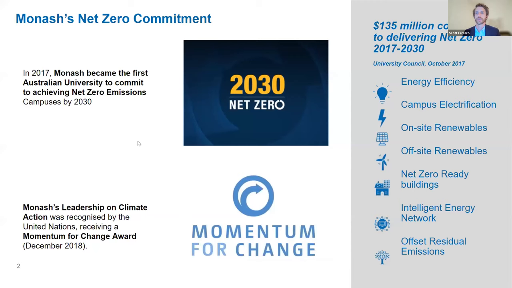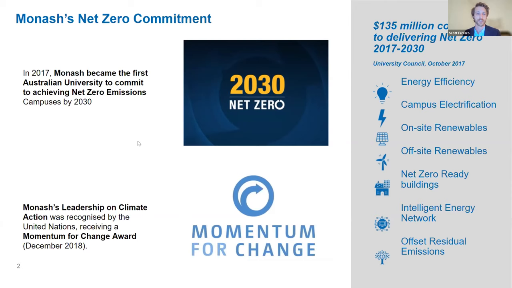So Monash itself, we committed to net zero emissions across our four Australian campuses. Here, we're an Australian-based university with four campuses across Melbourne. We also operate globally as well. And so we committed to getting to net zero back in 2017. And this was for our scope one and two emissions across the built environment, so for the electricity and gas we utilise to run our campuses. This doesn't cover transport emissions as yet, but I'll touch on that a little bit more later. And scope three emissions are generally out of scope as well. We do have a small vehicle fleet that we currently offset.